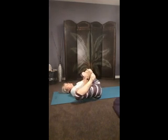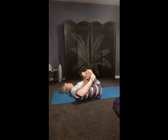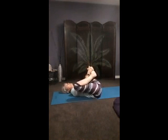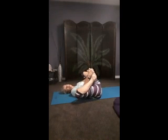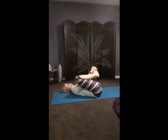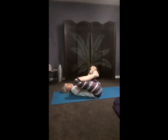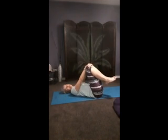And take about 3 more deep breaths in and out. See if you have extra tension somewhere in the body, like across your face, or in one shoulder or the other, that you can relax. One more deep breath. Exhale, let go. All right, everyone come onto your back, knees into your chest, little rock side to side.